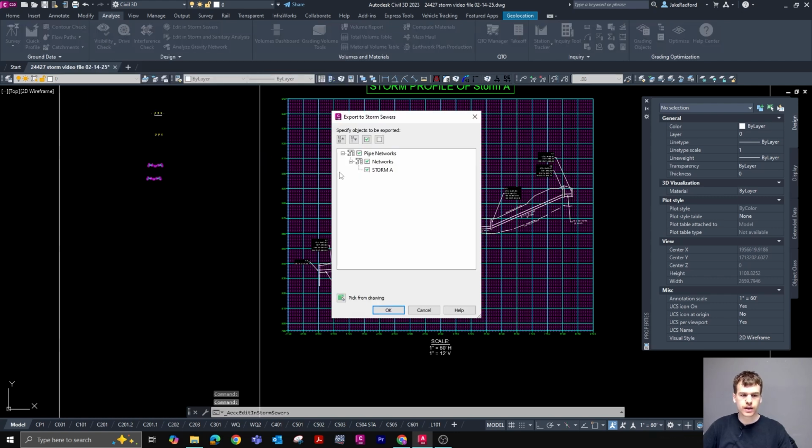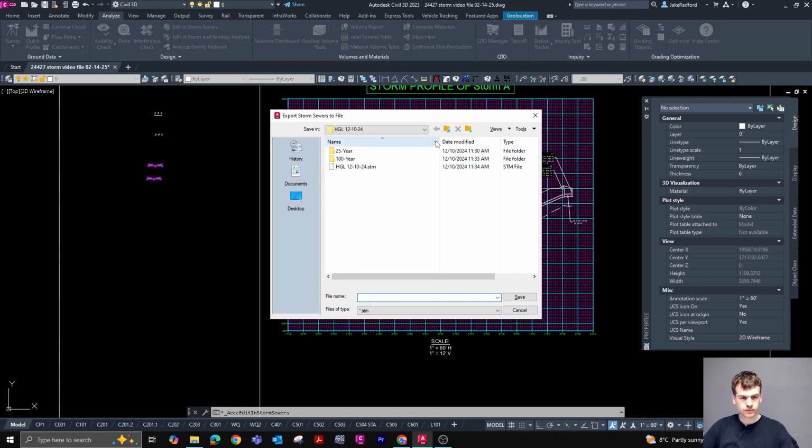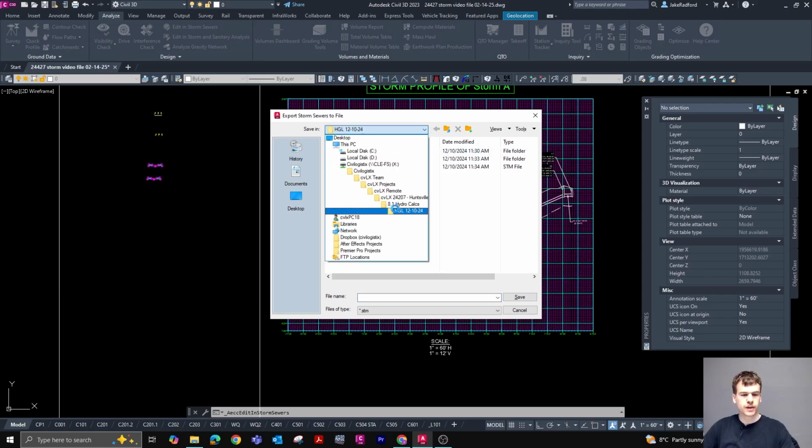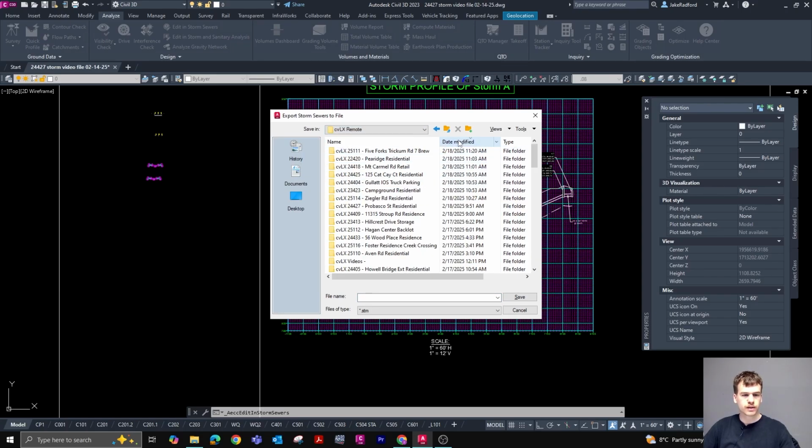We're going to click this one right here, and then it's going to ask you which of your pipe networks you want to export. So we've only made that northern network, that Storm A network, thus far, so that's the only network we're going to be able to export. So I'm just going to go ahead and export that entire network. Okay, and then we're going to have to pick a spot to save it. So I'm just going to go ahead and navigate to this project.